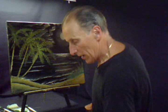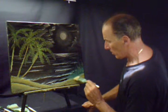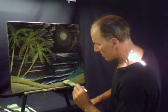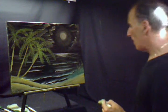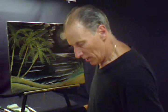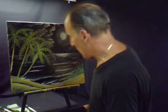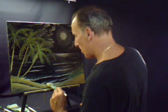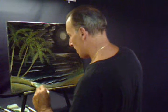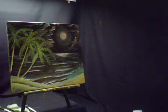What I'm going to do is come back. Take the lighter brush here. Tap some of this in to get it to set in there. Be a little bit darker color there. I'm going to highlight the other side more. Get it going like that.